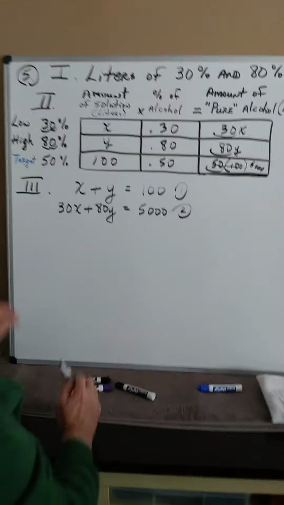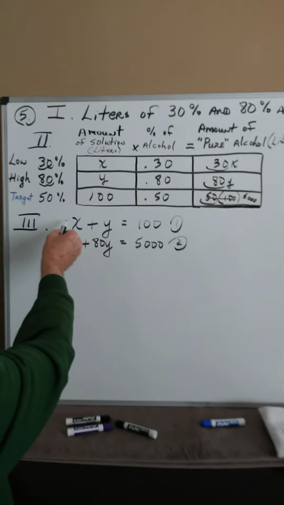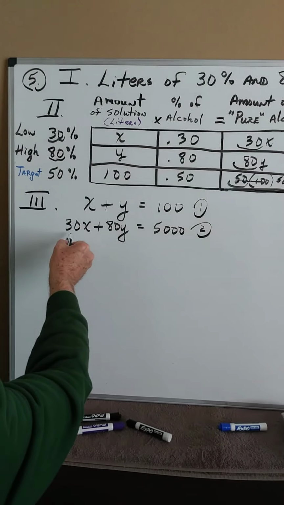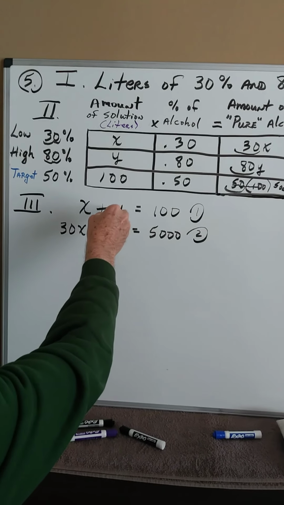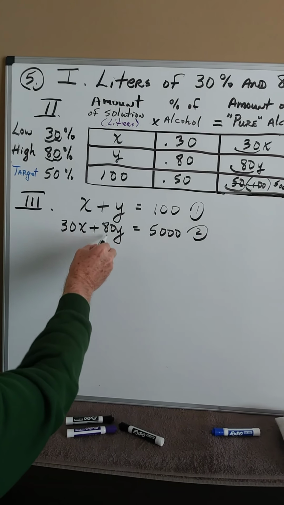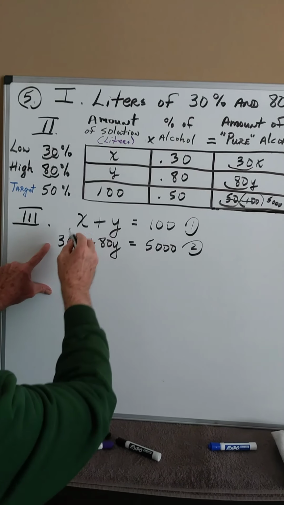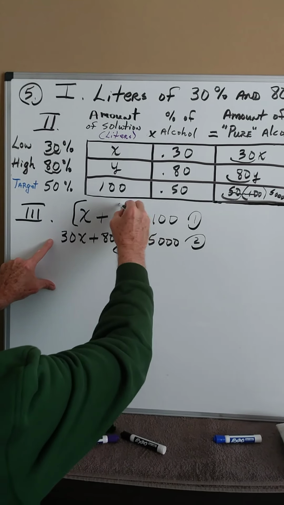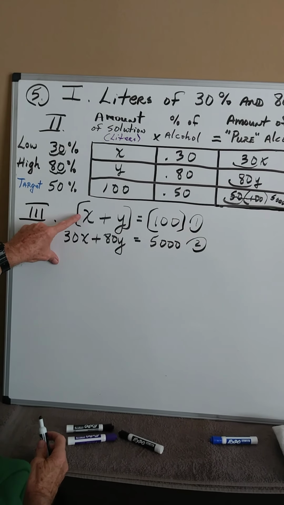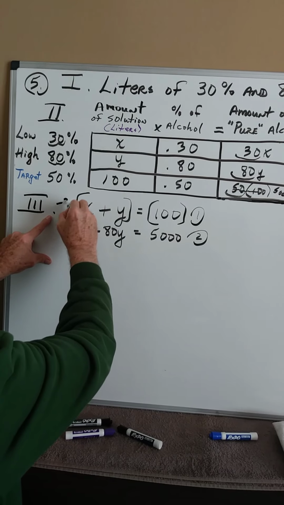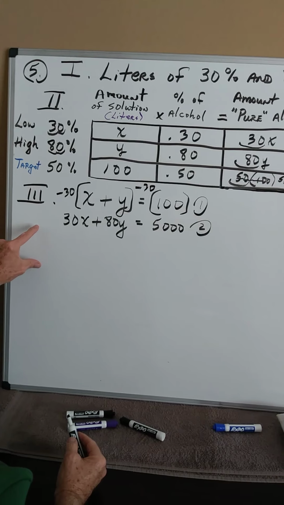Now, I believe when we did the sodium problem on problem number 4, I might have used substitution. I'm going to use elimination for this one. The LCD between 1 and 30 is 30. He's already 30. I would only have to touch one equation. The LCD between 1 and 80 is 80. I would only have to touch the top equation. I'm going to again get rid of x. That x is a positive 30. I want him to become a negative 30. So if we multiply both sides of equation number 1 by negative 30, that ought to do the trick.